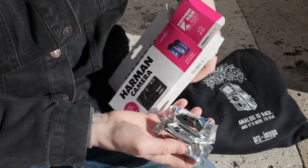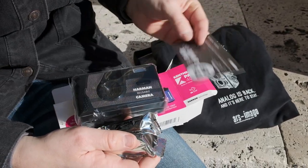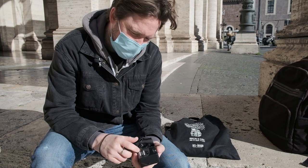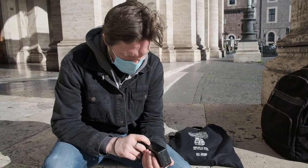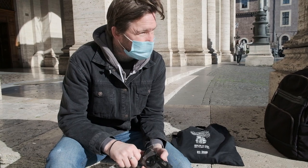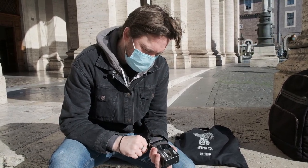So inside it has the Kentmere Pan 400 black and white film, and it comes with the Harman reusable camera. I've always loved disposable cameras, especially I like the fact that this is reusable. I don't know how many times you can reuse it, but it seems like it's a pretty sturdy camera from just looking at it firsthand. I've always used disposable cameras for vacations, for memories, but I never shot a disposable camera on the streets, so I'm pretty excited to be able to take this out into the streets of Rome and see what we can get.